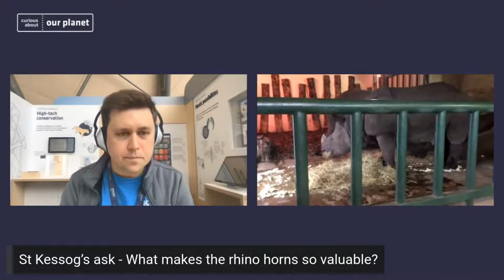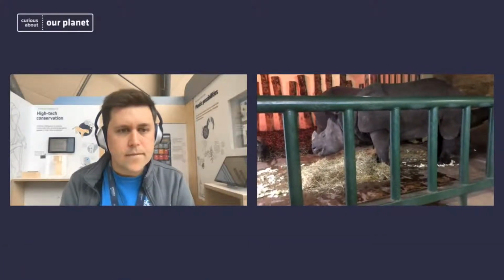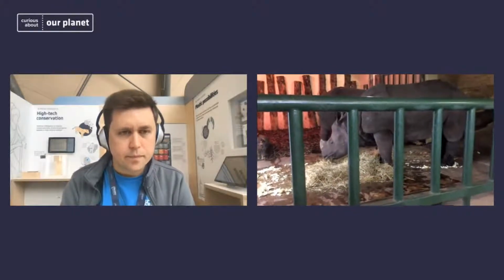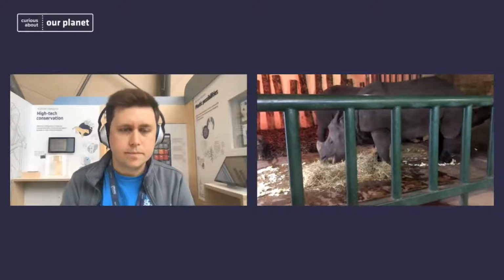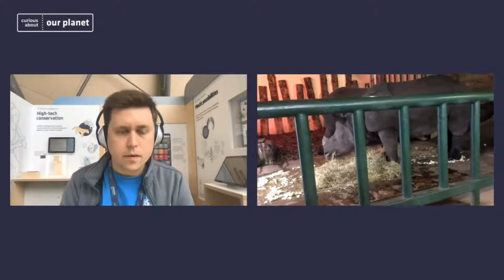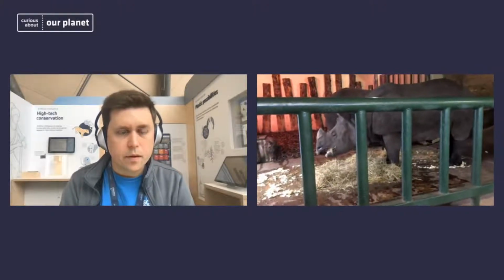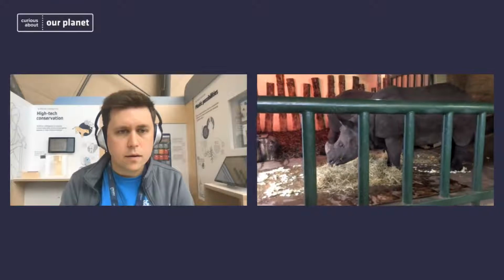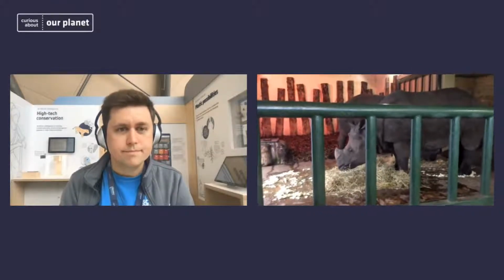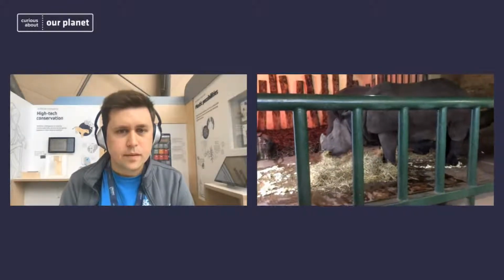So it's very difficult to get a rhino horn to begin with. Like I said, they're very big, and if they're scared of you, they will let you know. So it's hard to get a rhino horn, which makes it that kind of scarce material that's hard to get access to. And also in ancient traditional myths of maybe Chinese and Asian medicine, there are various medicinal properties that people say rhino horn has. Lots of them are completely ridiculous, and none of them are true. So it doesn't actually have any medical properties at all.